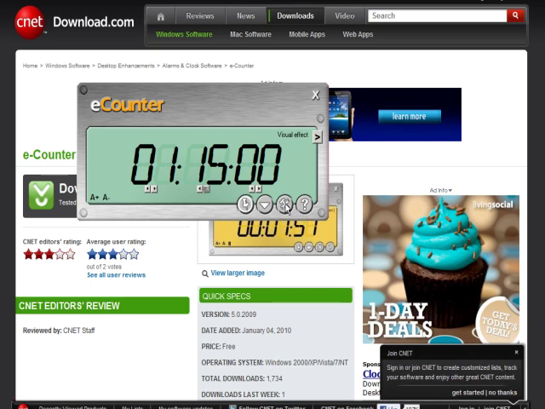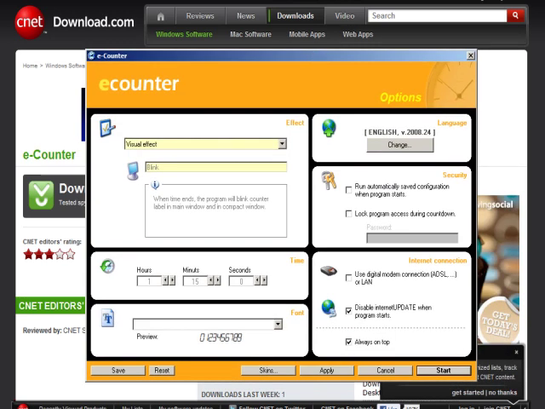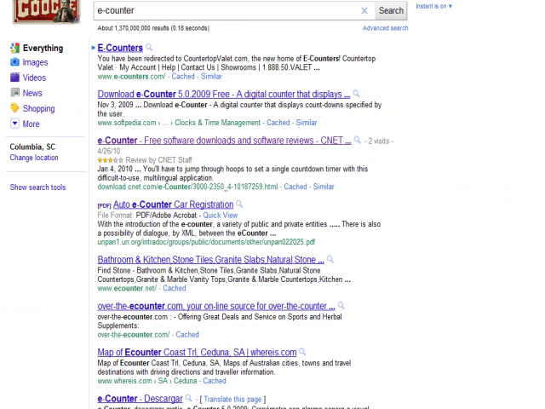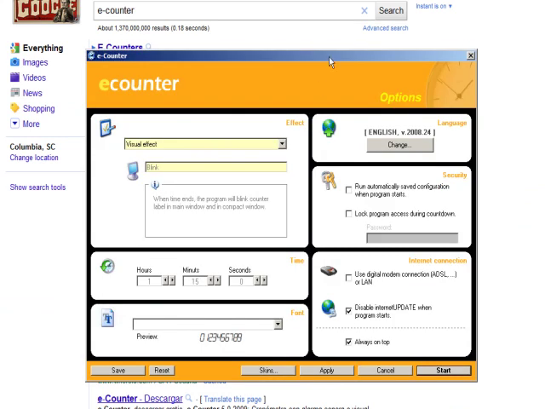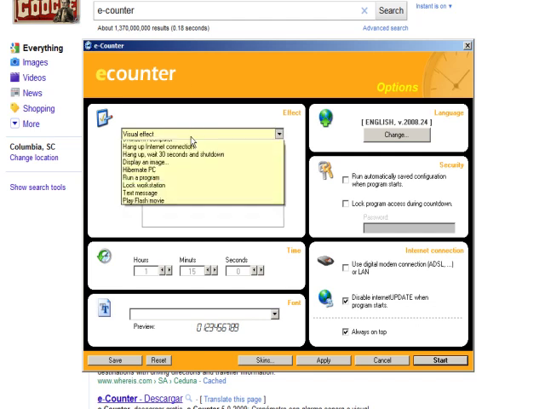What you can do is, if you click on this options menu here, and I'm going to go here so that you can see things better. We're looking at this program here. You can set the time right here, and you can tell eCounter to do a specific thing.